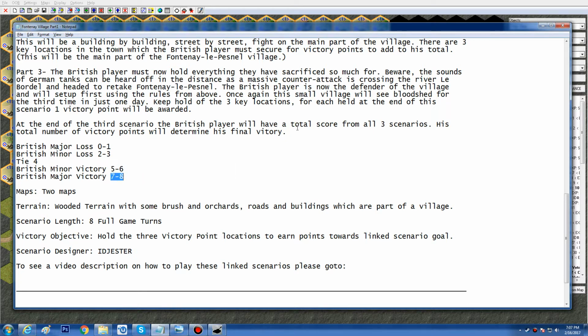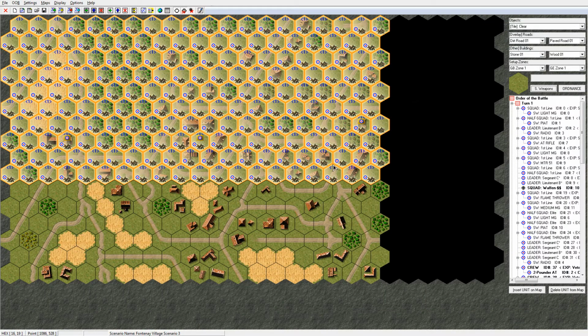7 or 8 points. So remember, scenario number 1 is 2 points, scenario number 2 is 3 points, and scenario number 3 is 3 points as well. So that totals up to 8 points. So you want to try and get as many points as you can for each of the different scenarios.